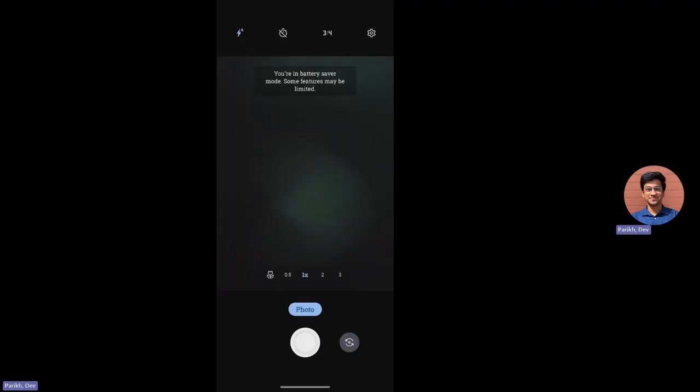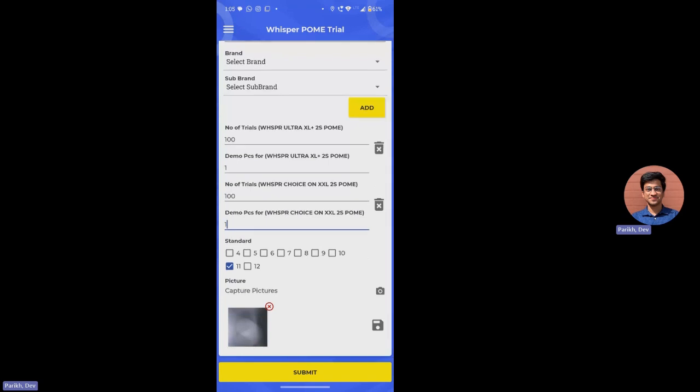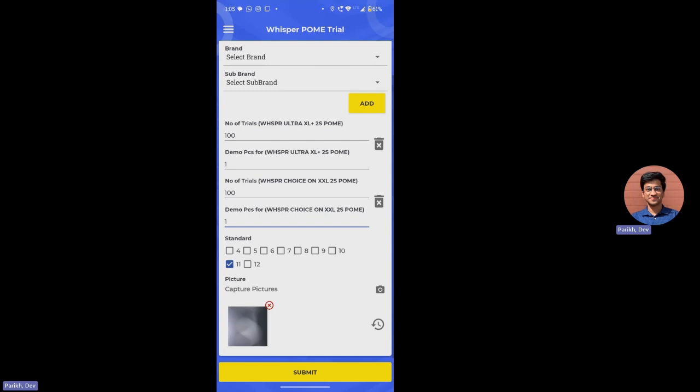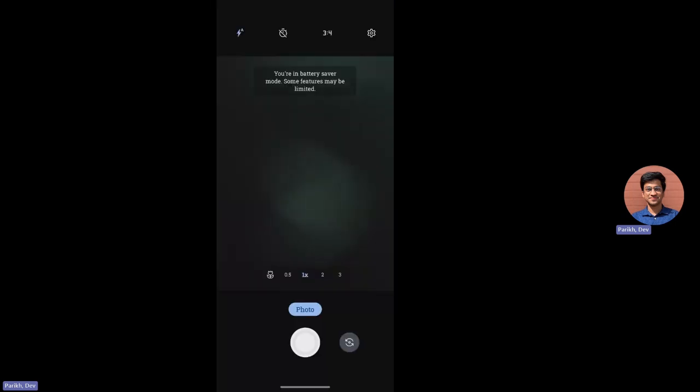And it will take me to the camera. I'll click a photograph of the session being conducted from the back as per the SOP and PI guidelines. If everything looks fine, the image is fine, not blurry, and I feel that yeah, we can go ahead, I'll click on the tick and this gets recorded. So as per the SOP, there is only requirement for one picture per session to be collected. But here we have given an option to record more than one as well. So let's say I capture one more picture for the session.